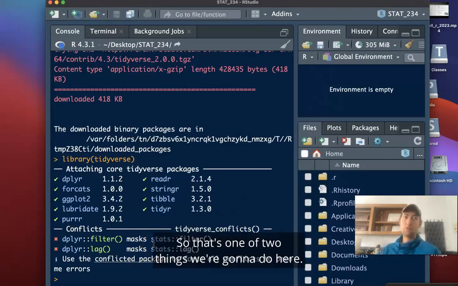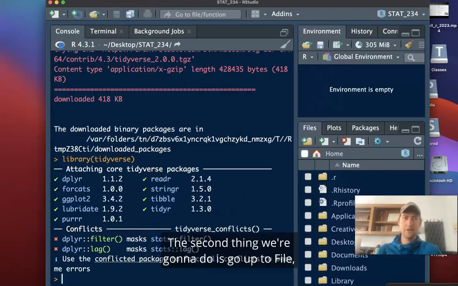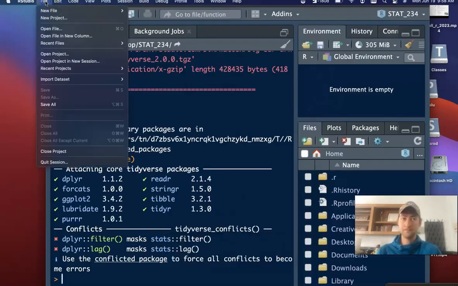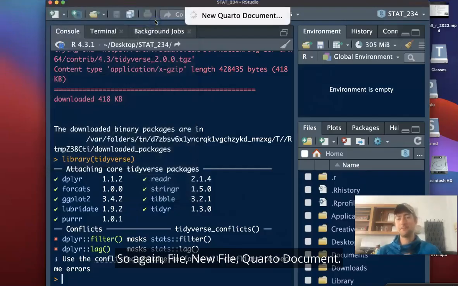So that's one of two things we're going to do here. The second thing we're going to do is go up to File, New File, and Quarto Document. So again, File, New File, Quarto Document.